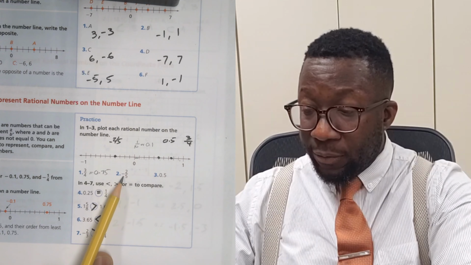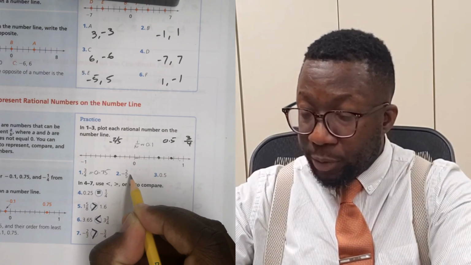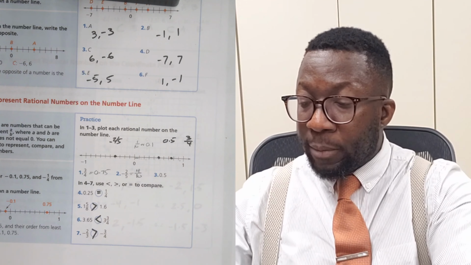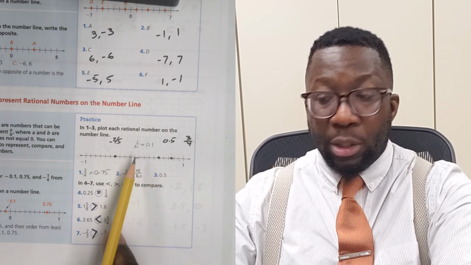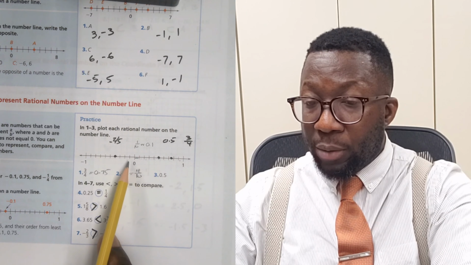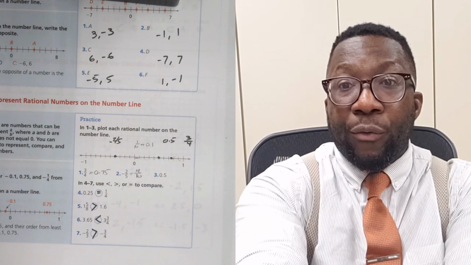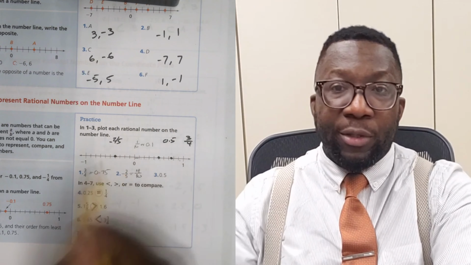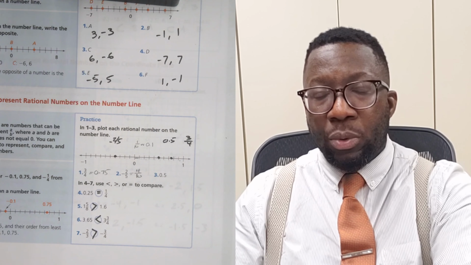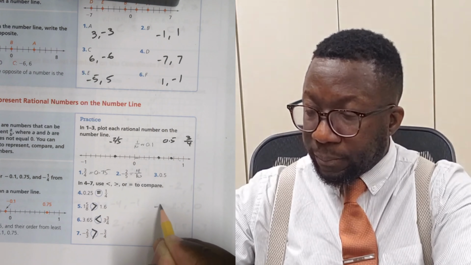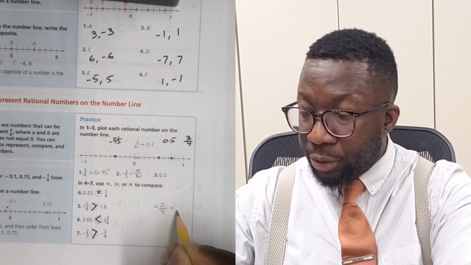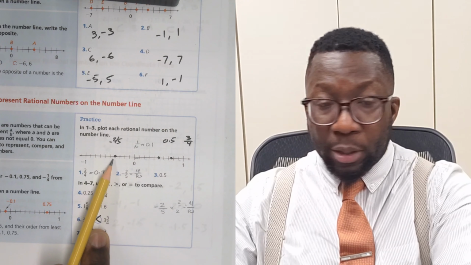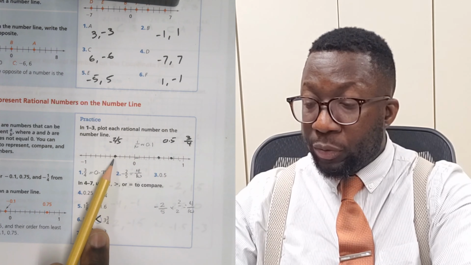Number 2 is negative 2/5, which is the same thing as 4/10 as the equivalent. And so when we're looking at our number line, we start at 0. Because it's negative, we're going to move to the left. And then we move 4 units to the left, which puts us at negative 4/10. So negative 2/5 is equivalent to negative 4/10 by multiplying by 2 times 2, and that's how we get 4/10. So the place mark on the number line for negative 2/5 would be here.